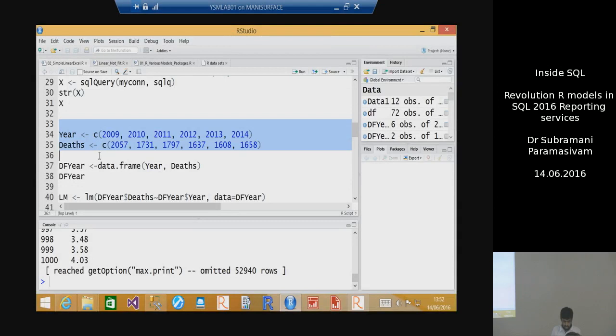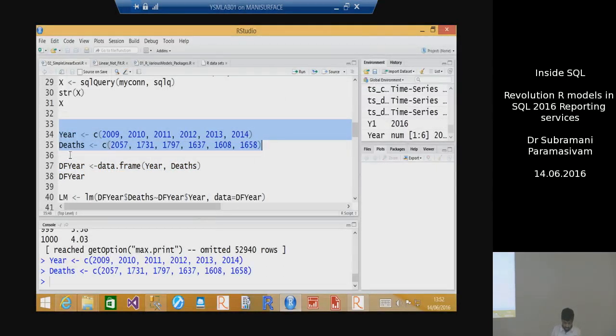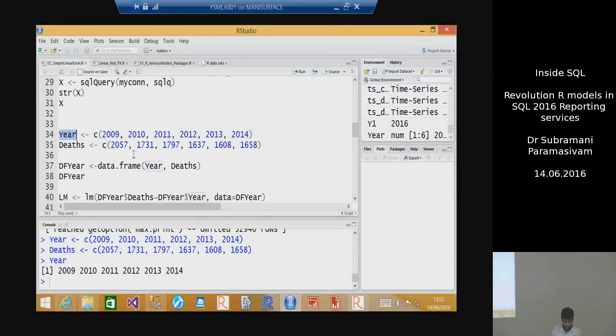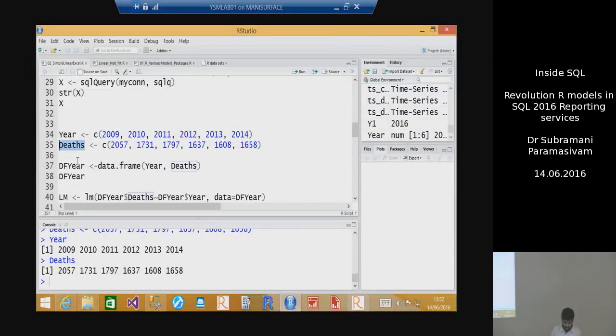So I'm choosing the year dates and I'm choosing df year, and df year is another parameter where I'm saying put the data frame of year and month. So for example, if I do these two, it takes the command. I want to see what is in year. I simply run that. It says these are the values which we gave earlier. If I choose just dates and run, it shows that, and now we are going to combine these two together into df year.